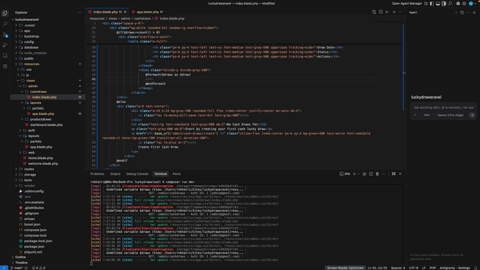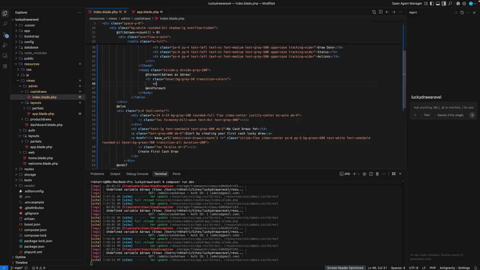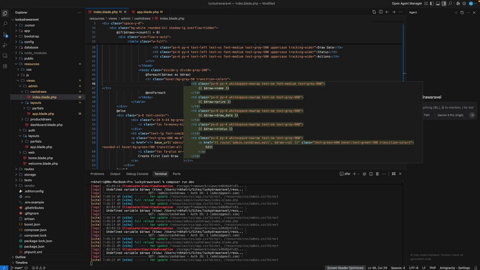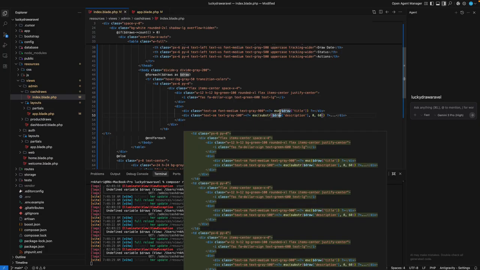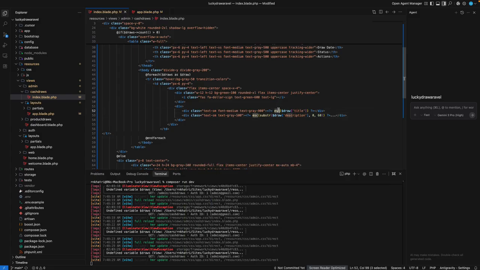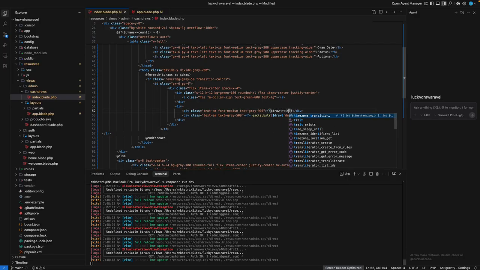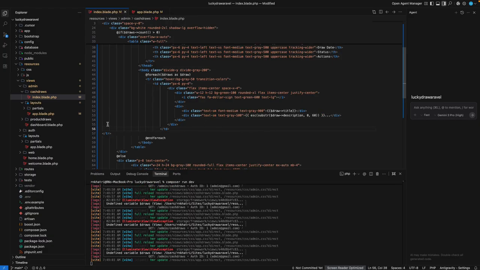Let's create a table row with colors, tr, okay, and then let's create the first table row, right, the column is draw title, and the last syntax we need to use, okay, yes.